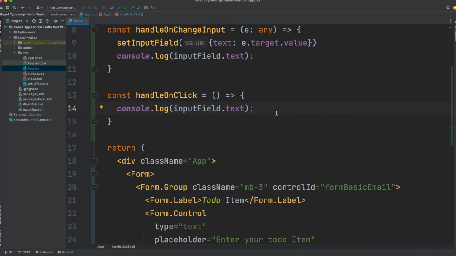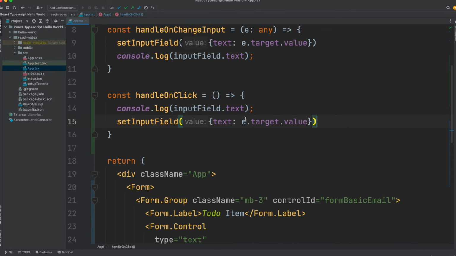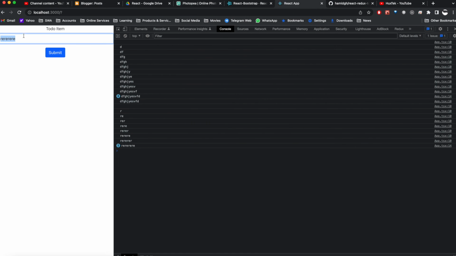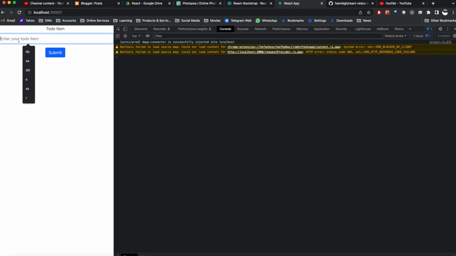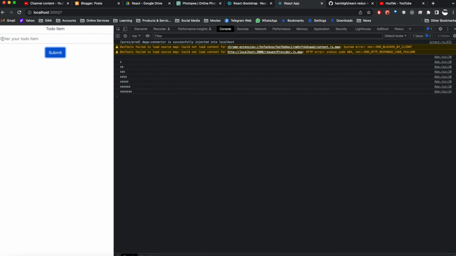So how do we do that? It's very easy. We can just set the input field that we had like this. So this time, instead of setting the target, we can just set it back to an empty string. So when they click something, we set the field back to the empty string, because they need to type something else. So now if I refresh the page, they type something and they submit, it clears the form and we have nothing to submit. And we can see it still does the console log.